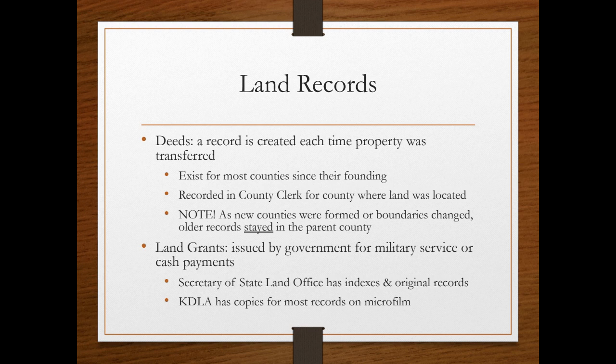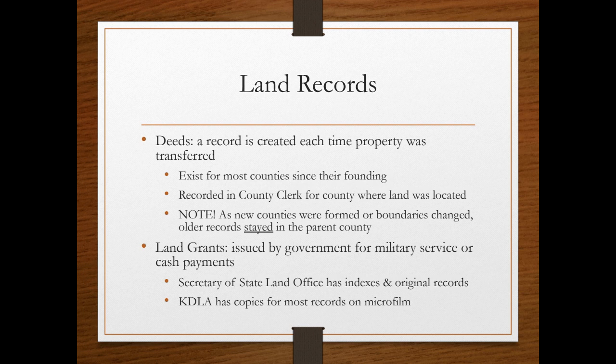The thing to remember, though, is that Kentucky went from one county of Virginia, the Kentucky County, all the way to 120 counties, so we've been divided up a bit. The important thing to remember for deeds is that as new counties were created or the boundaries of those counties changed, older deed records stayed in the parent county they were created in. Just because a particular piece of land is now located in a particular county doesn't mean all of the deeds for that land are located in that county, because maybe that county was subdivided out from a much larger county earlier in its history. So you may have to check all of the parent counties and neighboring counties sometimes, depending on how the divisions changed over time.